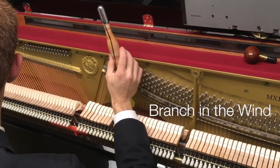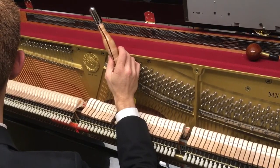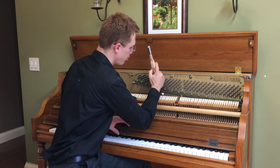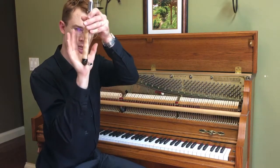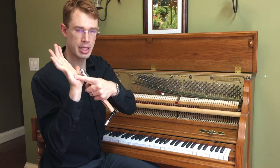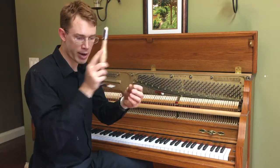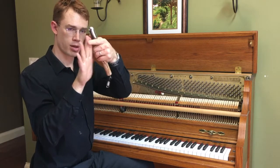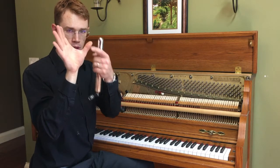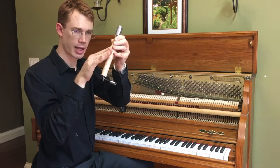This is mostly for taller upright pianos, above a studio and above, something larger than a console, full blow action. You've got some space to really put your forearm down below it. Now this is the hold here. Once again, hold is the wrong word, but I've got contact patch, pushing the hammer against the string, and we're not really pushing it, we're just making sure that it doesn't come away from the pin. I've got this part of my fingers is going to push it towards the flat side, and this part of my thumb is going to push it toward the sharp side. Sharp, flat, contact. Sharp, flat, contact.